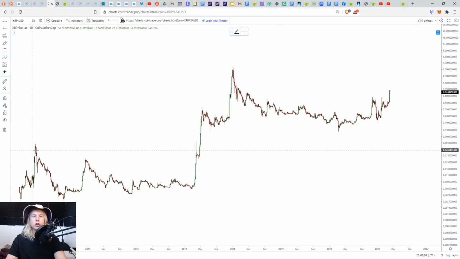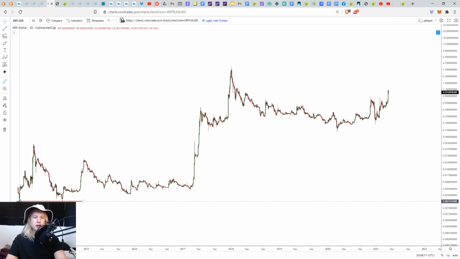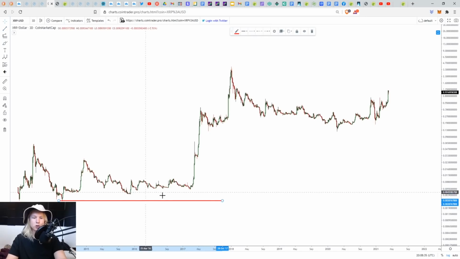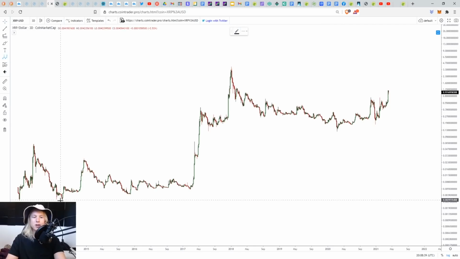So first things first, let's analyze these Elliott waves. I'm not actually going to be looking at this prior cycle, and the reason for this is because, if you see here, it actually retraces more. It actually retraces 100% of the start of this move, right? So this can't be a wave. It can never retrace up to 100% of that move, which it did. So we have to analyze it here. We can see that this makes a higher high. If we draw our line from the bottom of the cycle, we can see that this never goes below this line. We hold support above it, right? So that is actually going to be our first Elliott wave.